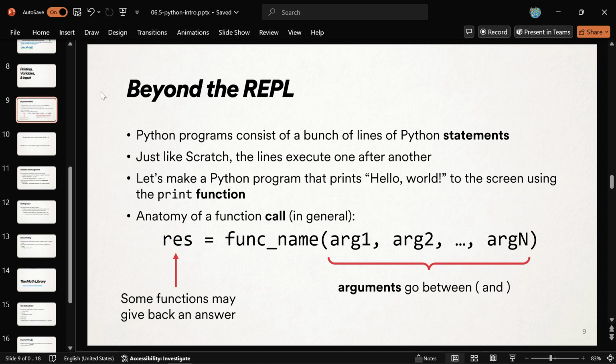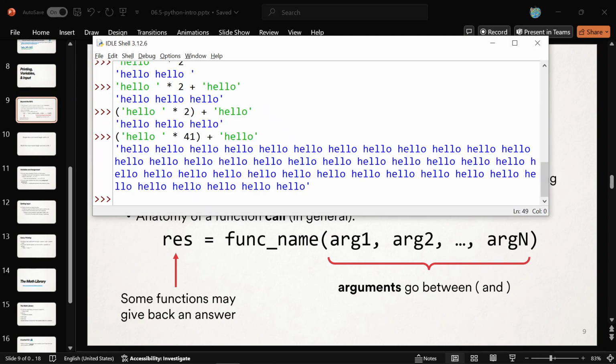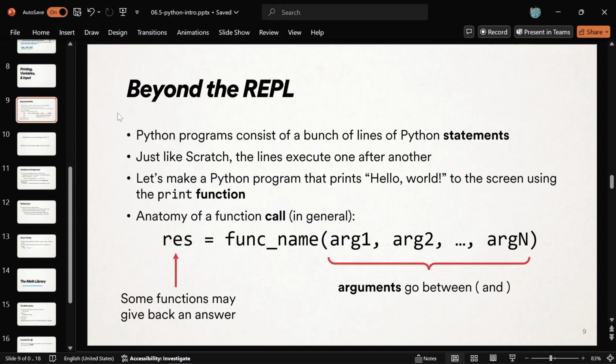All right. So we need to get out of the REPL first of all. This is a nice place where you can do some quick math if you want, but it's not really a good place to write a program. We never want to write our programs in the REPL. Never, ever, ever. Instead, we're going to make a brand new file and put a bunch of code in that file.